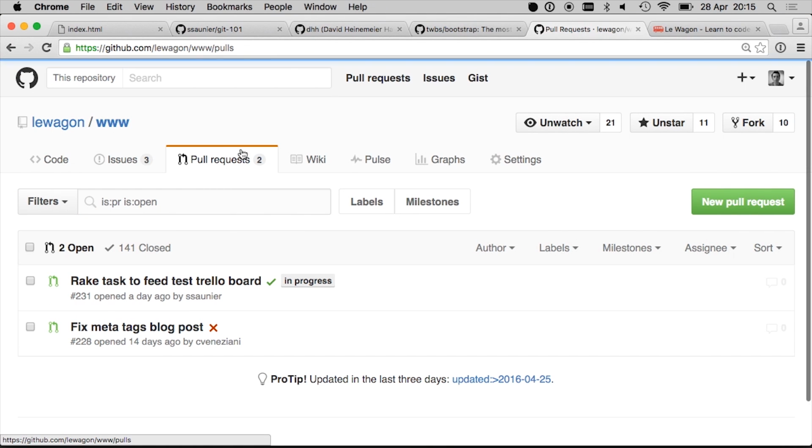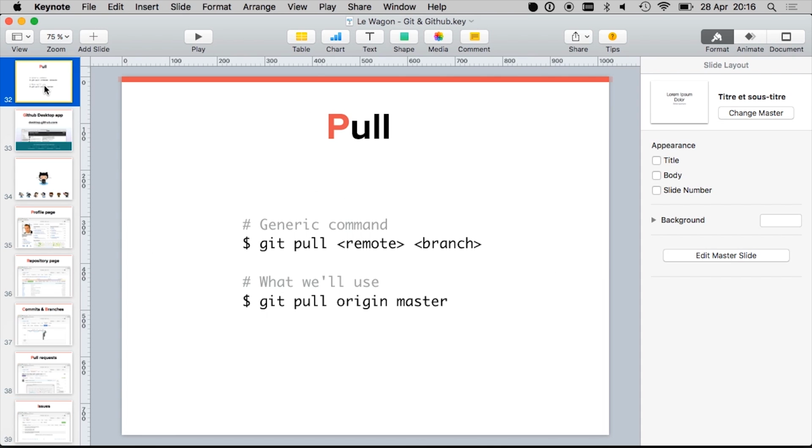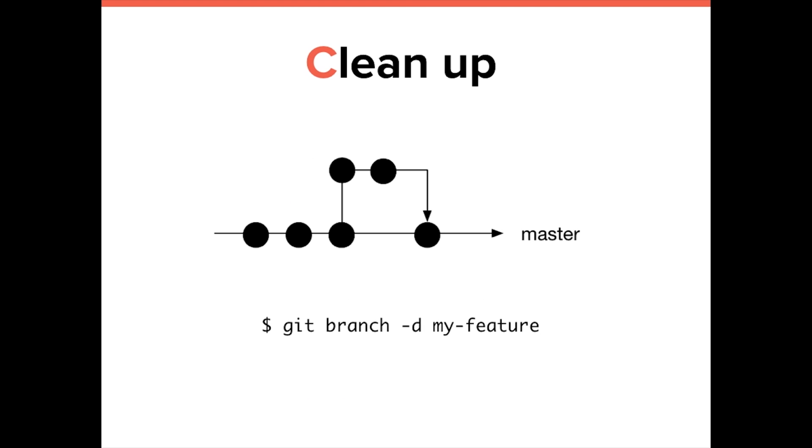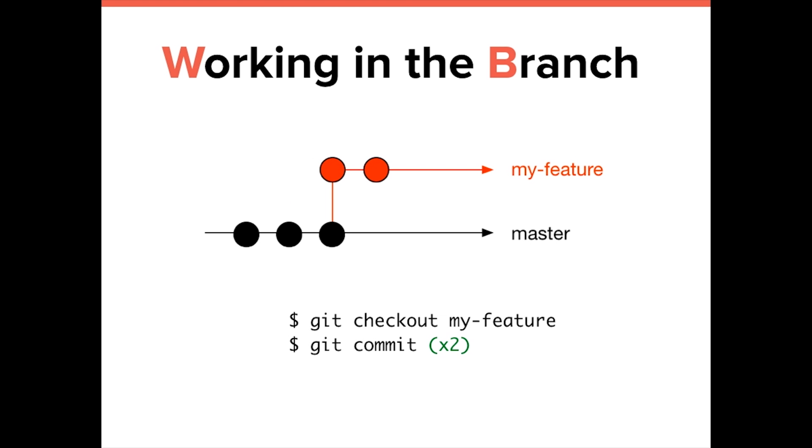There's something which is called pull requests, and pull requests are really, really important. Pull requests are, if you remember from the previous slide, when you are at this step, your code is inside a branch and it's not been merged yet, you want feedback from your team. You want to say to your team, hey, here's a new branch, here's a new code. Can you read the code and can you give me some feedback? And that's what you're going to do in a pull request.